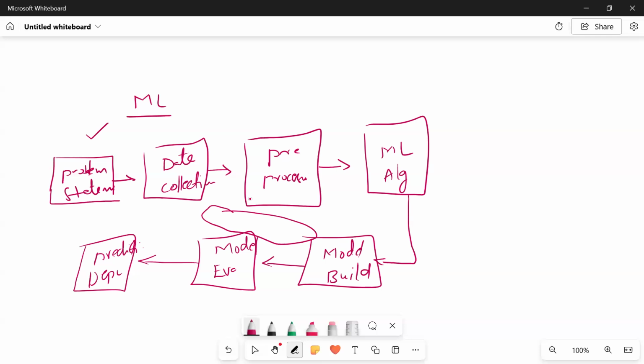This is the simple machine learning workflow. Clear? So note this workflow, guys.